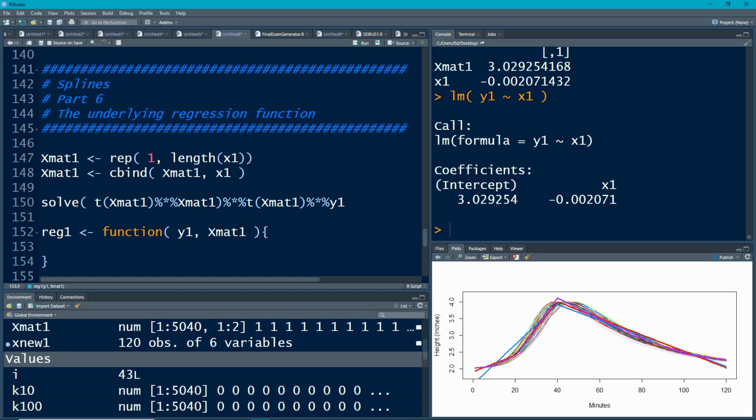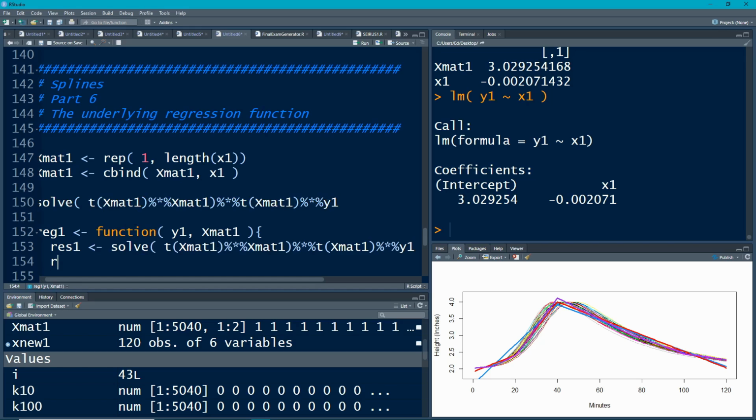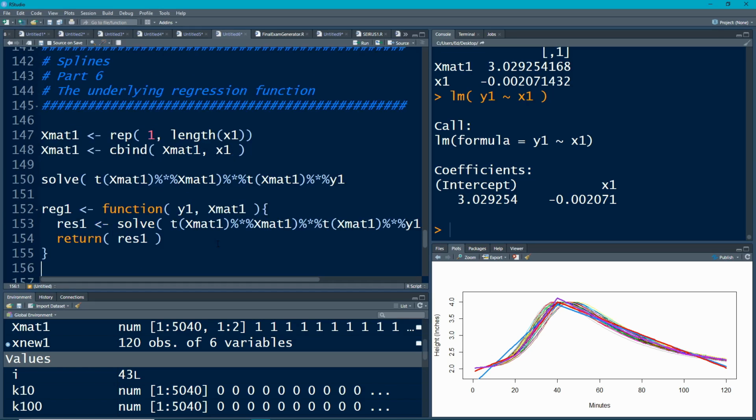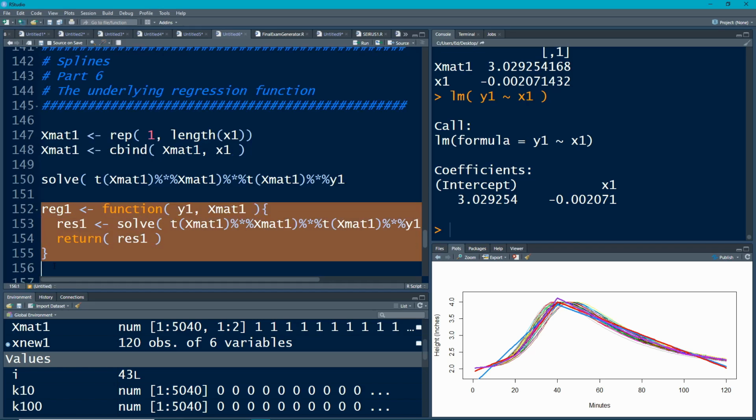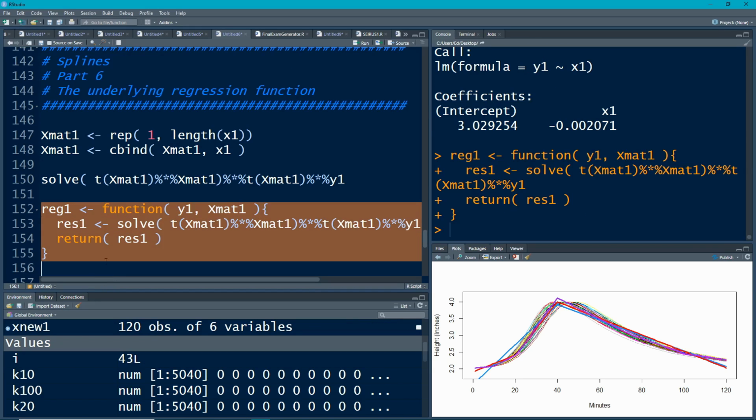So I just need my result. I'm going to copy and paste this, and then I'm going to return res1. And this is my function here. This will allow me to run this whenever I want.